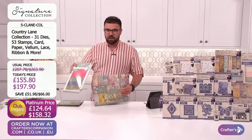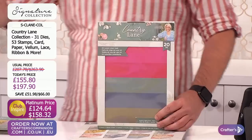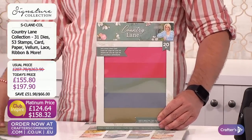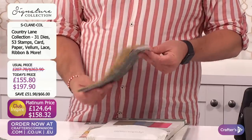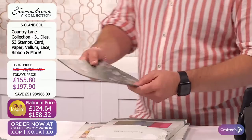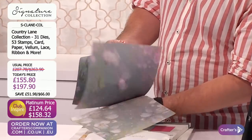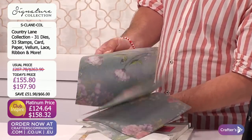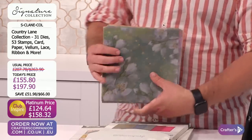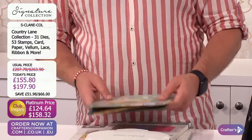You're then getting the luxury cardstock in here. It's a linen effect cardstock, which just fits really beautifully with the whole collection. You've also got the vellums in here. Now, there's something about the vellums when they're done in the florals. They just look absolutely stunning. Let me get these right way around for you so I can show you. Again, really lovely, wonderful for adding texture to your projects. Really good heavy-duty vellum, really lovely opacity to it as well. So you've got that one included in there.